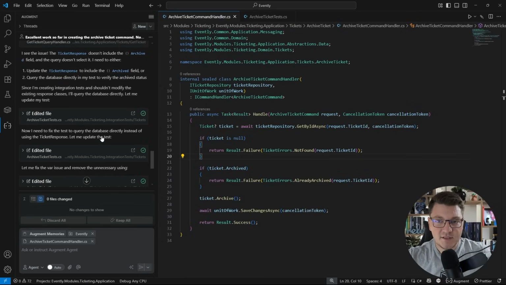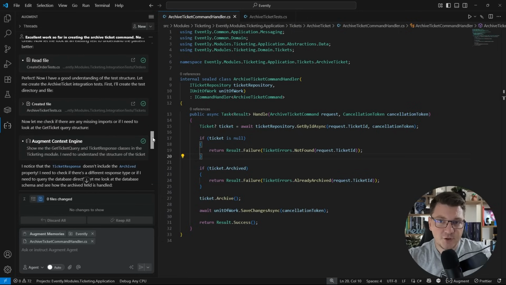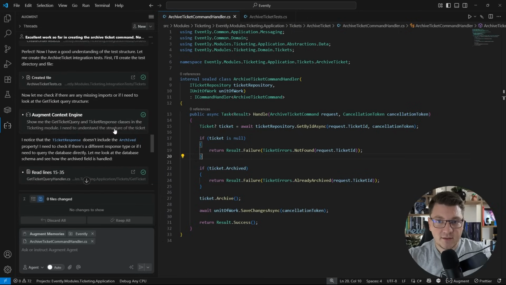Another thing I like is the methodical approach that the agent takes. It explains what it's doing in each step, it adds more context, and this really gives you a great perspective of what the agent is thinking, where you can stop it and correct the course it's taking if you figure out that it's steered off in the wrong direction. This does happen from time to time, but even a little nudge makes a huge difference, where it can figure out where it went wrong in its reasoning and course correct and produce the correct output in the end.